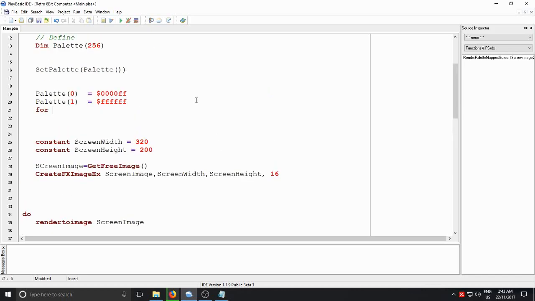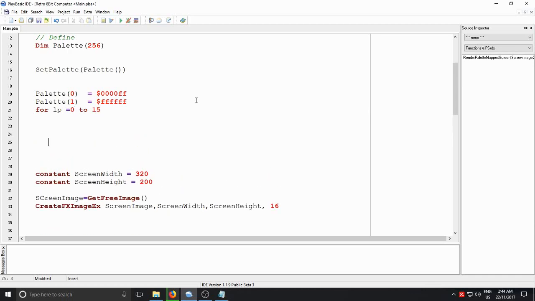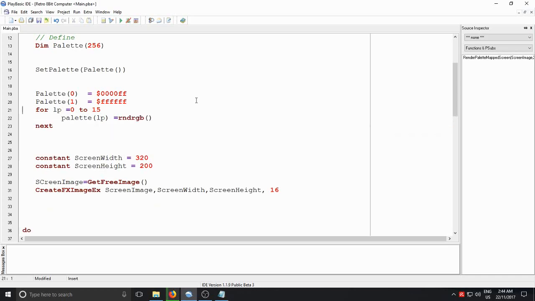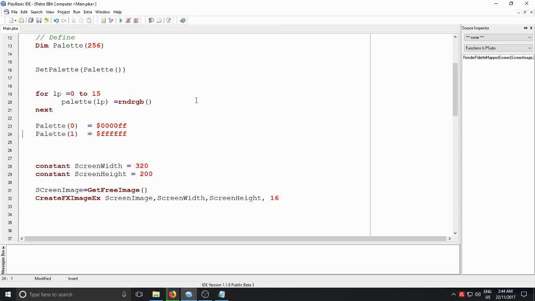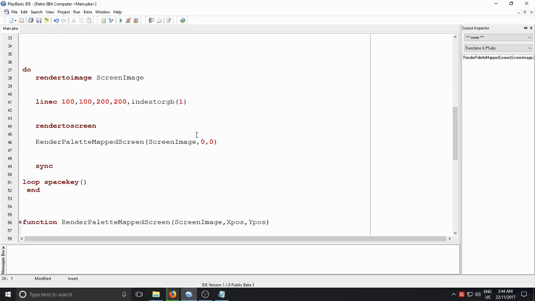So we'll set up the first 16 colors, for loop equals 0 to 15, palette loop equals random RGB. Just give it a random color, and then I'll reset these first two colors so they're always blue and white. So we do have something to look at.